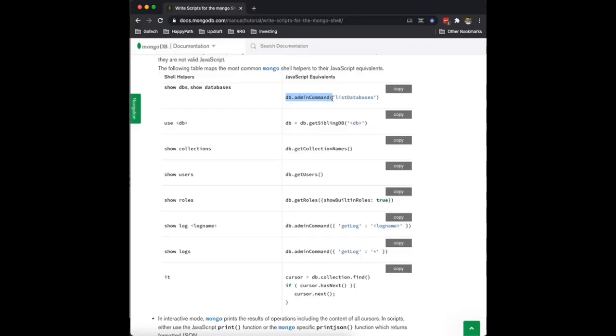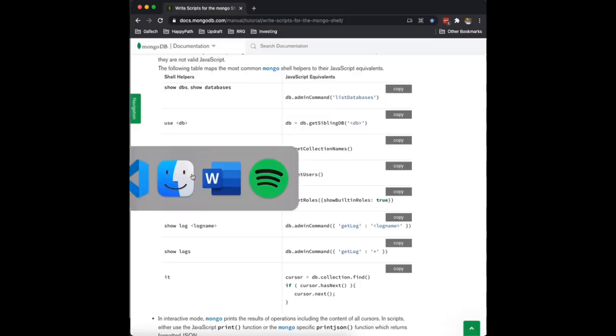But most of the stuff that we're writing in JavaScript, you'll be able to write directly in the command line, which is great. Most of these commands are just high-level commands for showing your database, showing logs, showing users. But when it comes to the stuff we're talking about here, creating, reading, updating, and deleting content, it should be the same.